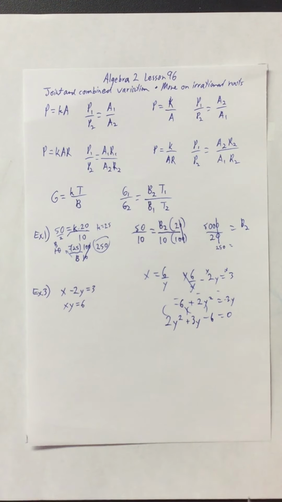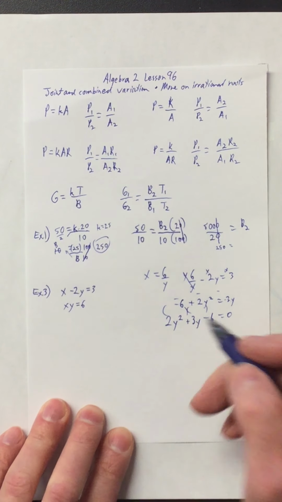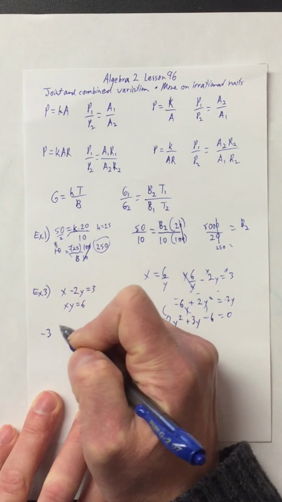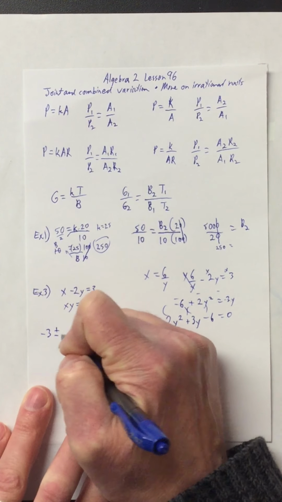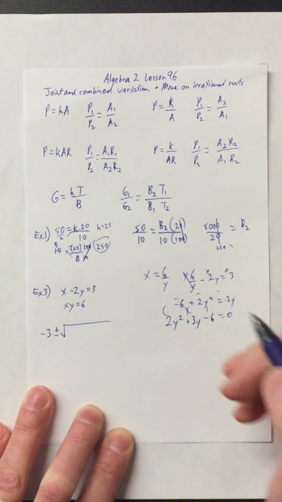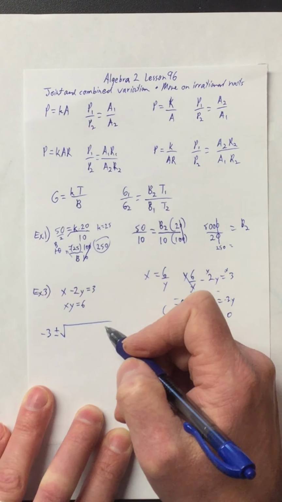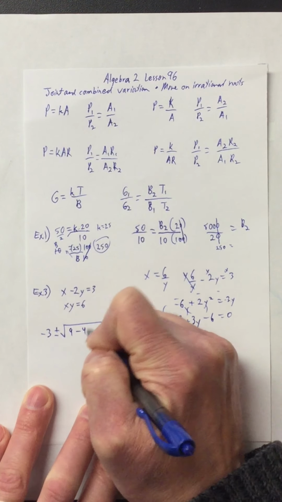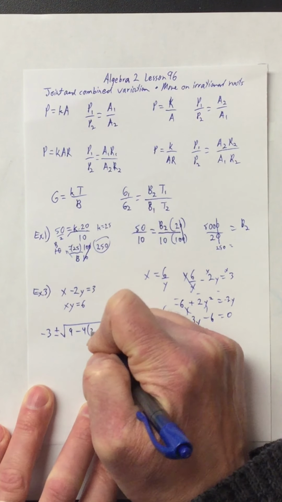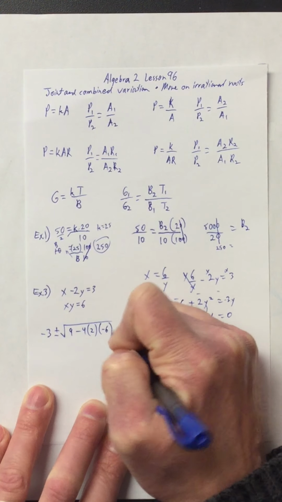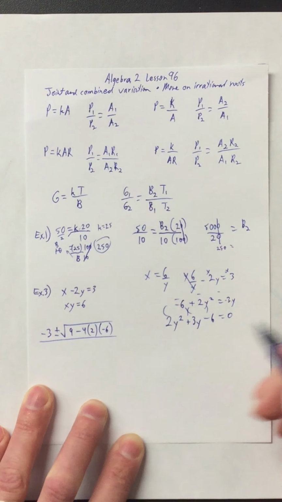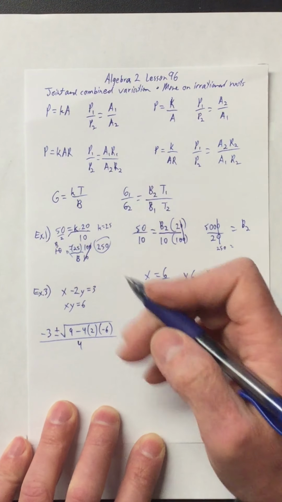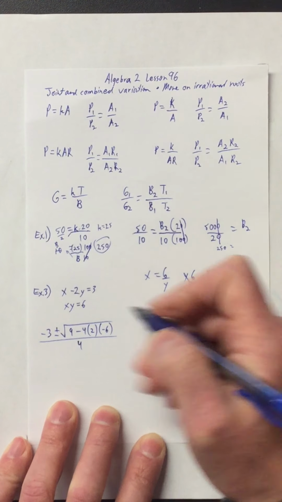Okay, so quadratic equation, plug in some values in. All right, so we've got -b, so -3 plus or minus the square root of, and then we have b squared, so that would be 9. We'll simplify that first. -4, plug in our a value of 2, plug in our c value of -6. All that is over top of 2 times a, which is 4. And I'll just look at the book there. If we solve this through, this is going to be our answer for y.